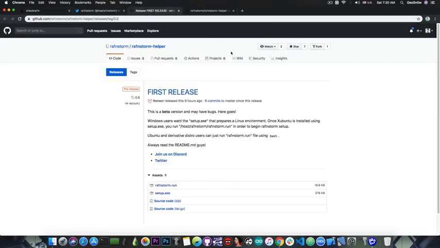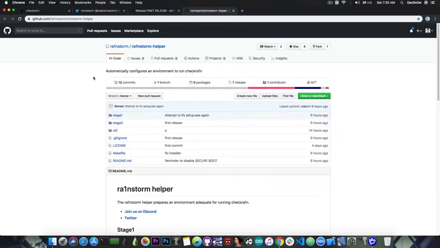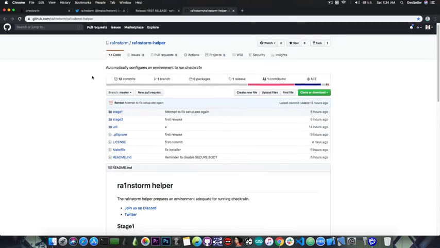If you ever dual booted your computer with Linux, that's pretty simple. Most of everything that has to be done is done by the tool itself. It installs Linux, it downloads the necessary files, and of course this sets up all the necessary USB pass-through and stuff like that. So mostly all you have to do is to just boot into that newly created Linux, and of course wait for the tool to install macOS inside it and run CheckRa1n once that is done. So the tool is configured so that it does everything for you.